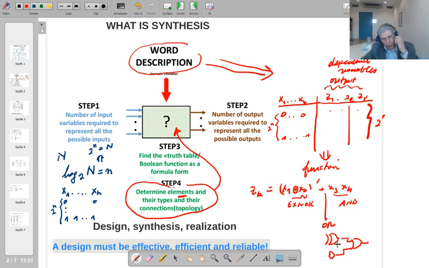So the conclusion is this. We transfer this truth table to functions as a formula. From this formula, we can find out a circuit realization. That is the realization of this function. If you write an equivalent formula for the same function, that means you are talking about another synthesis for the same circuit. So let me explain some of the basic criteria that we use in the design operation. Design has got different terms. When we say design, we mean that synthesis and realization, they are all the same.